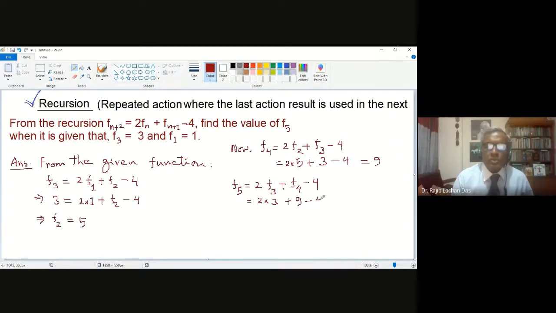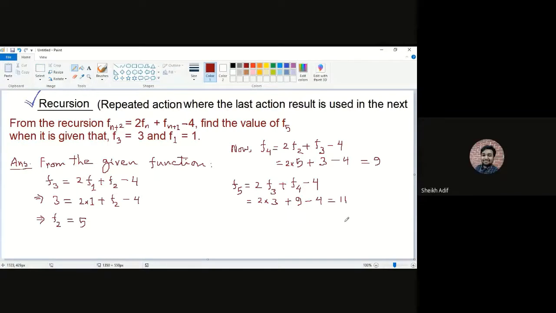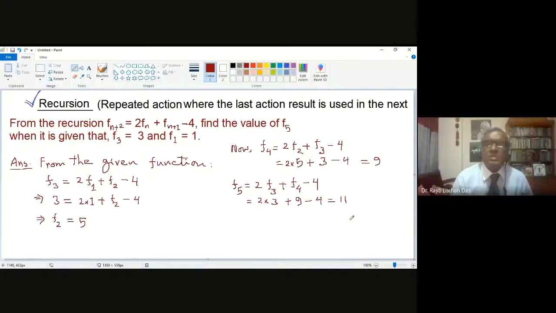So it is coming like 6 and 9, 15 minus 4, 11. So this is your answer, because in the question they said you need to find f(5). Finished. So the calculation is not hard.